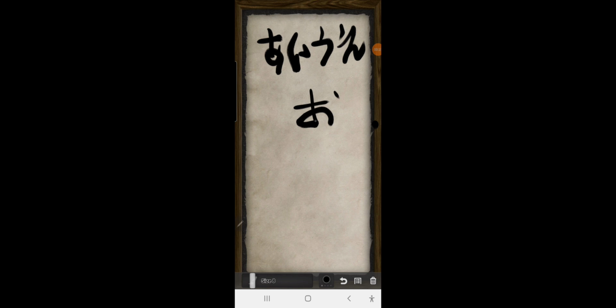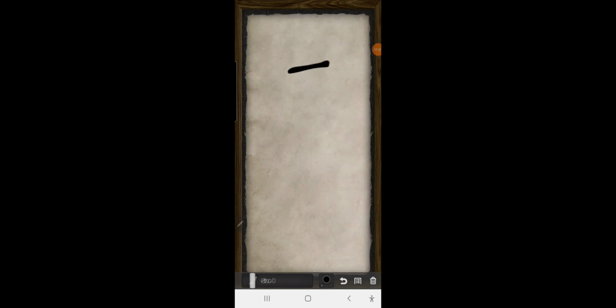That's O in Hiragana, and this is O in Katakana. And I'll write those again for you. O in Hiragana and O in Katakana. The more you practice these, the better you'll get.